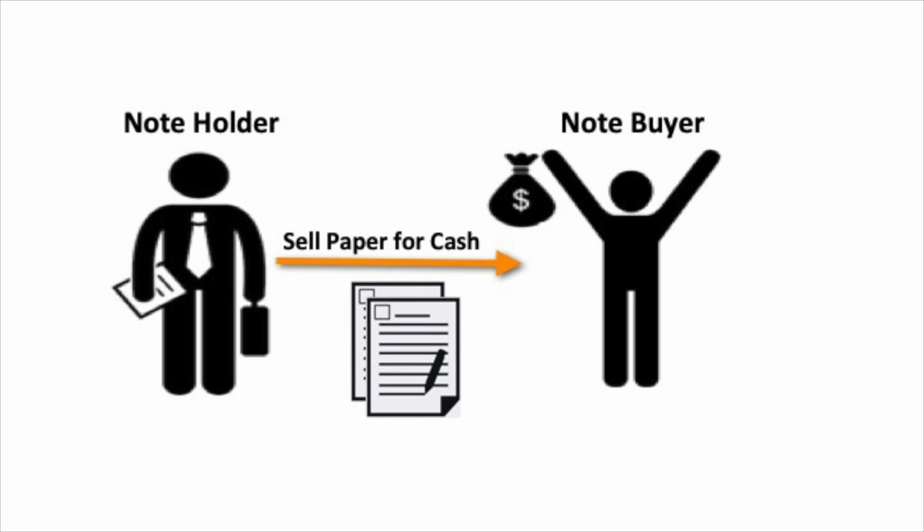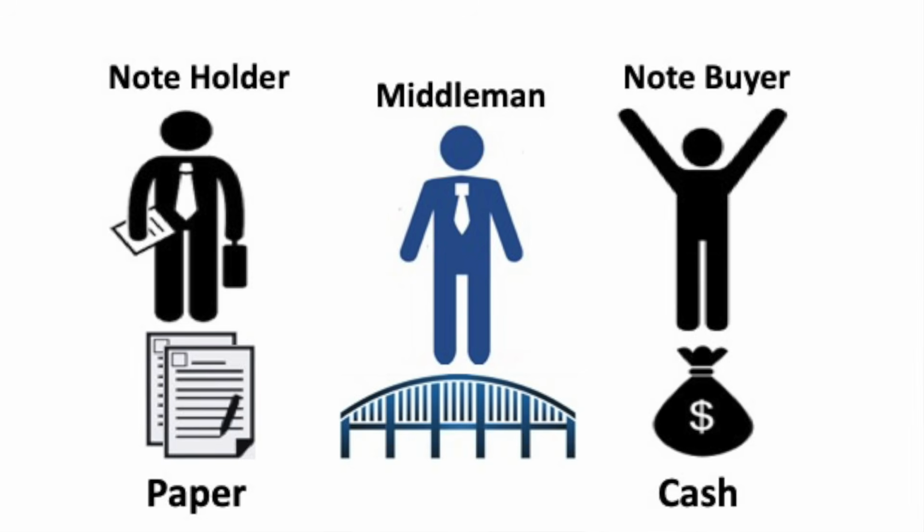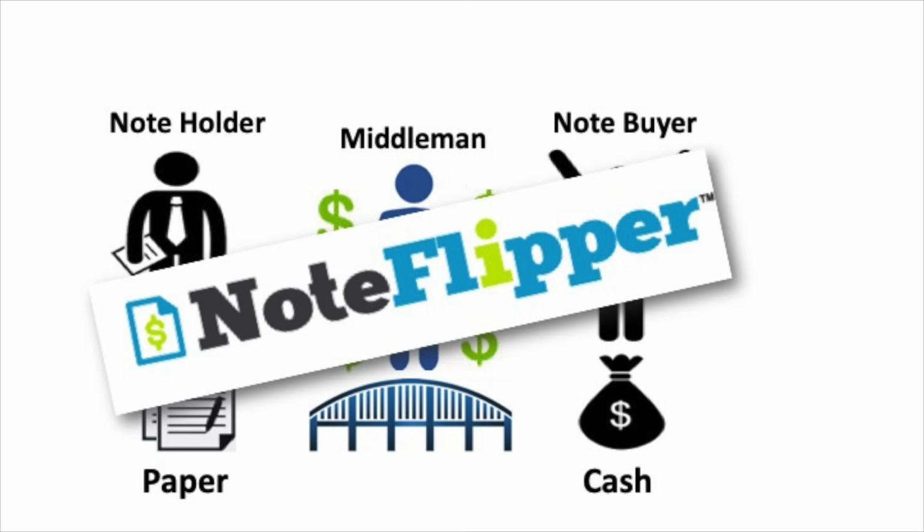And here's the part that I've been dying to get to. Whenever there's an opportunity to buy and sell something, especially real estate, there's an opportunity to make money flipping. And privately held notes is no different. Think about it. If you have a motivated note holder willing to sell his or her note for cash at a discount, and there is a note investor who has the cash to buy the note, there's an opportunity to bridge those two parties together and get paid for doing so. We call this note flipping.